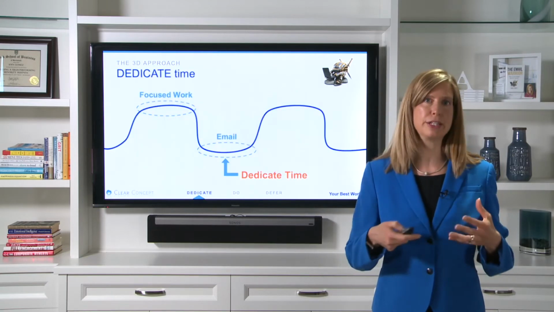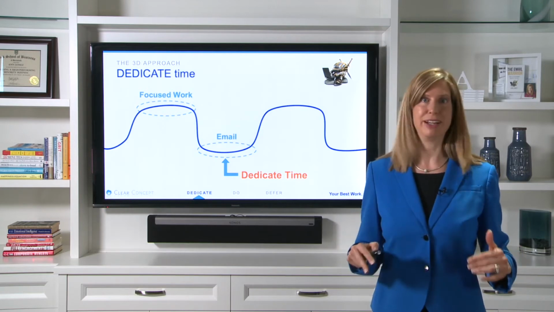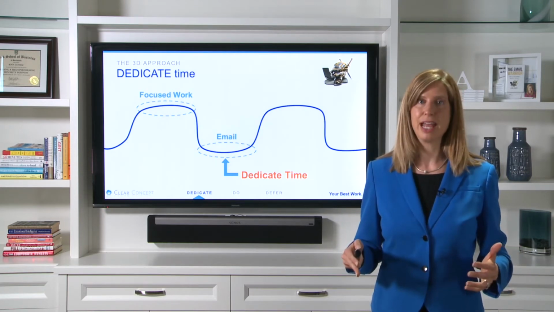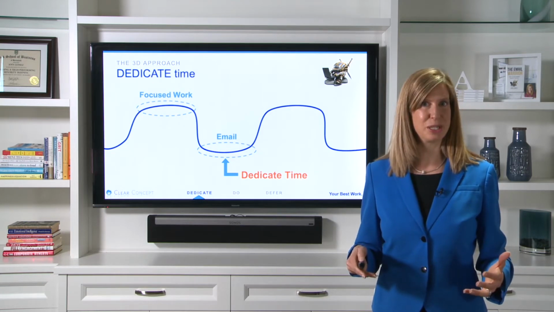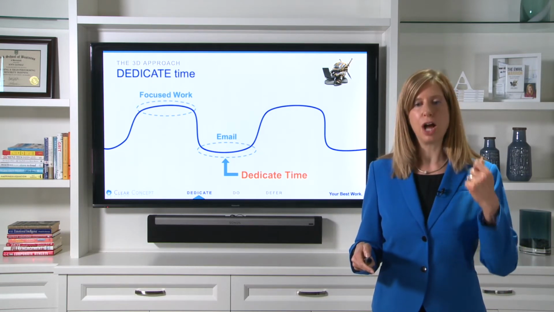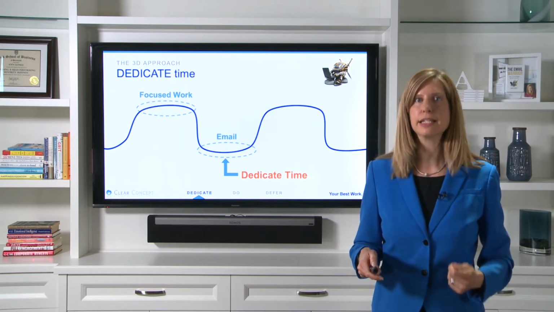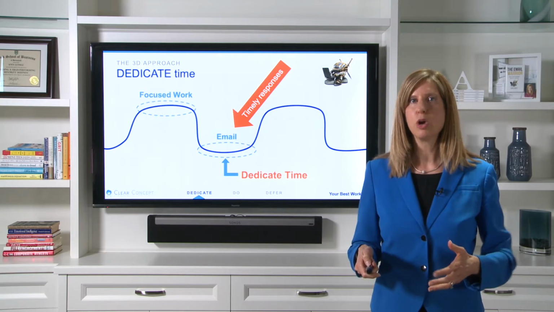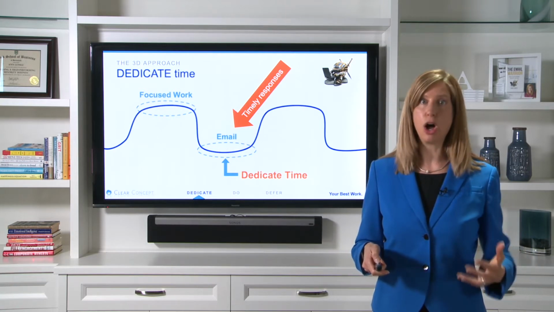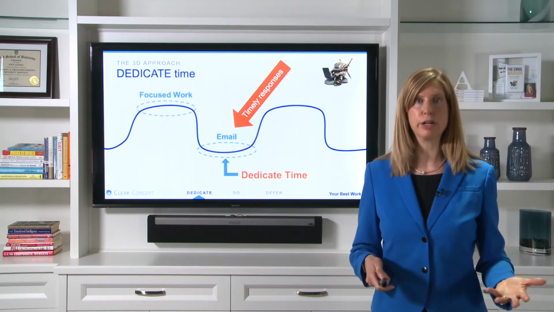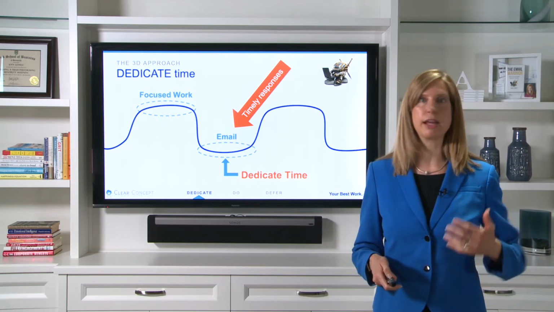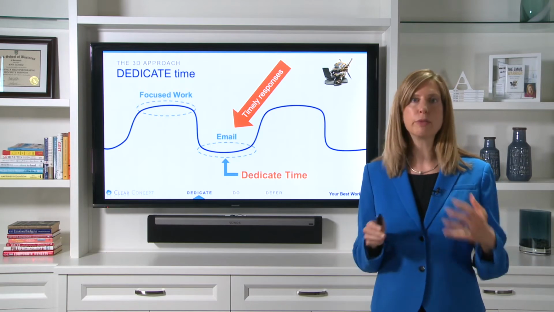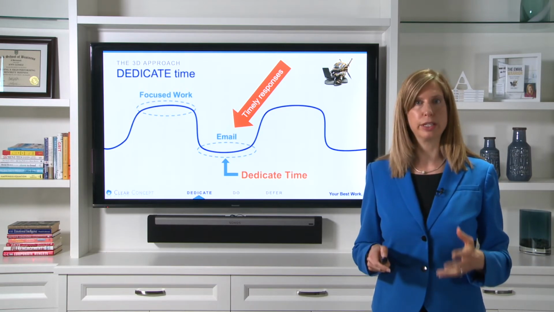So in terms of dedicate time, we're not doing email all day long. Too many people are on email alert 24/7. And what I'm going to encourage you to do is to adopt a timely but not instantaneous response time. We can still provide timely responses. We just don't need to be on email all day long. We need to carve out other time for focus work and for meeting with other people. And I'll walk you through how to decide what the right email frequency is for you.